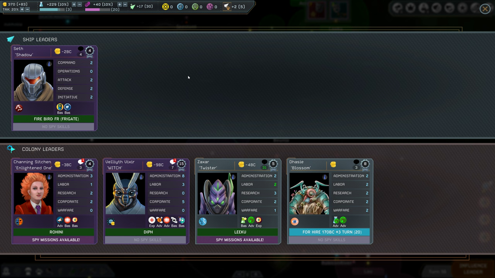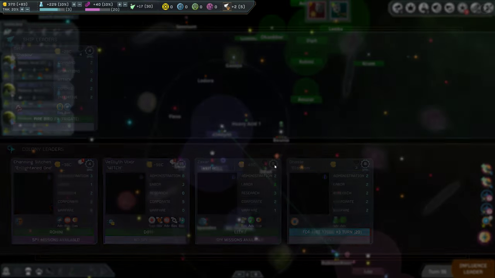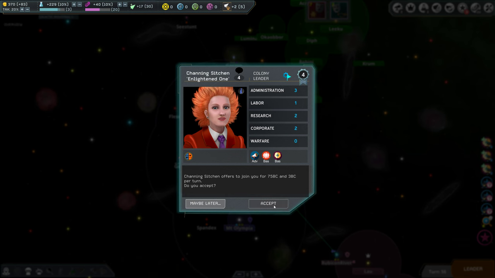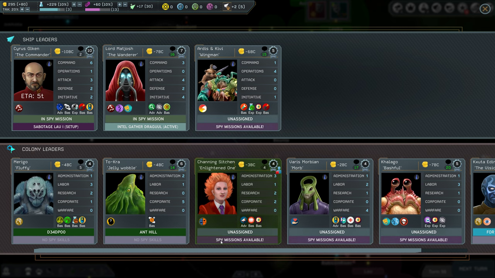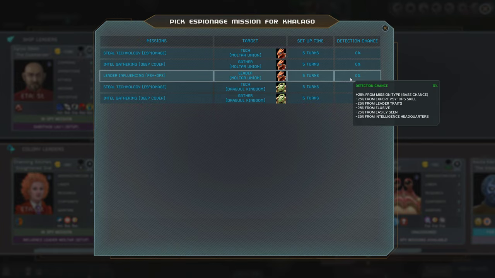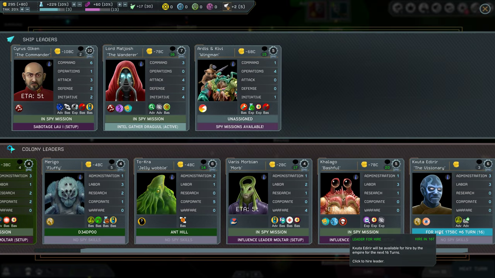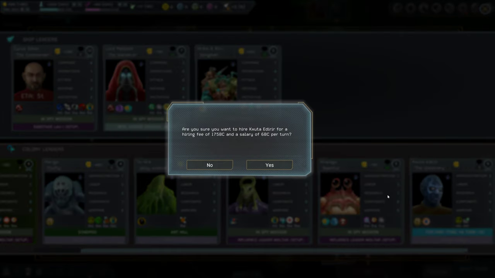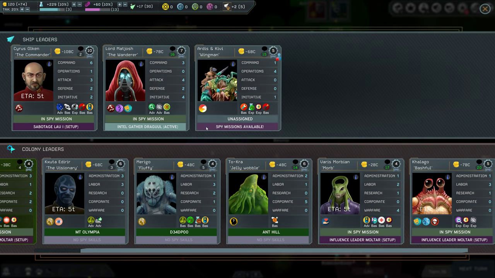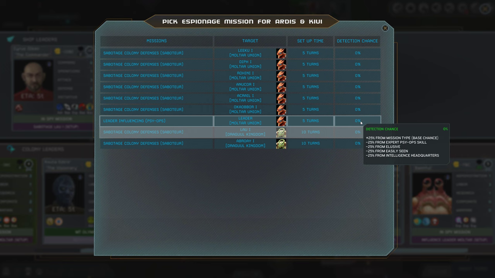Right, I'm gonna get her first because she can do spies. Influence leader, her again. Yep. Influence leader, she's gonna drop. Basic. Well, leader influence. Sure. Spying available, leader influence. Leader influence. I'm gonna take them all. Hire for 106. Yes, we'll hire you. I'll put you somewhere. You can go there. Spies. Yes, we need an influence leader again.